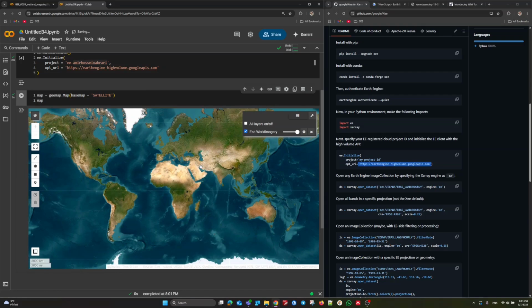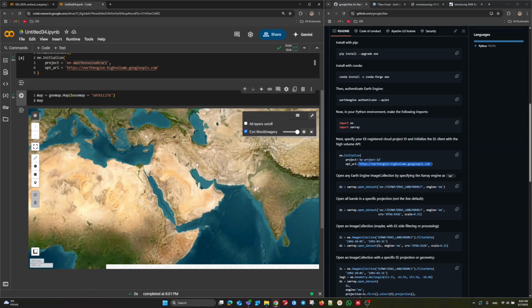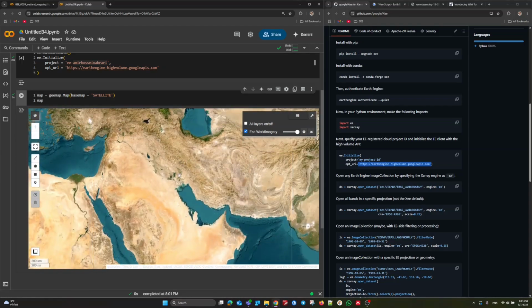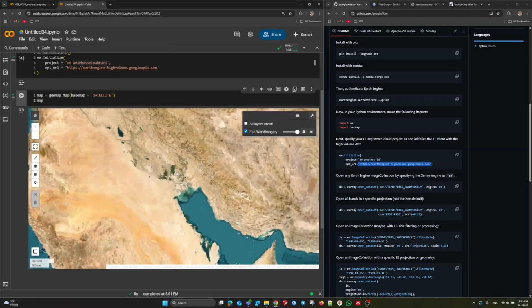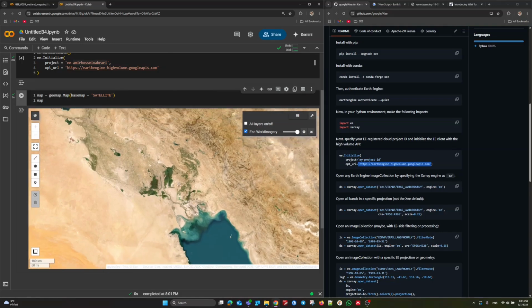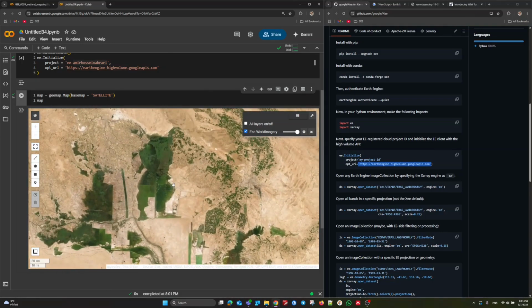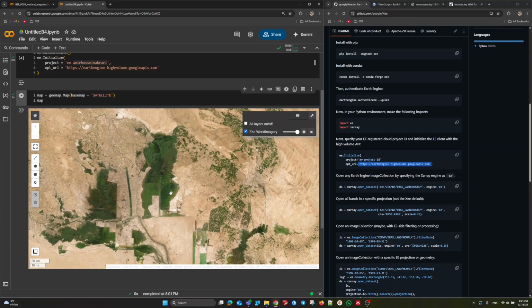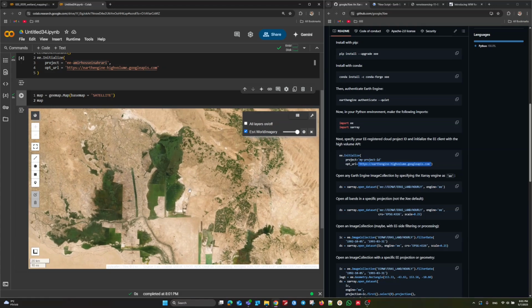This tutorial is about wetlands, and it is important to select a wetland as the region of interest. So, for example, in the southwest of Iran, near the Persian Gulf here, you can find one of the important transboundary wetlands between Iran and Iraq, this area. This wetland is considered my study area.